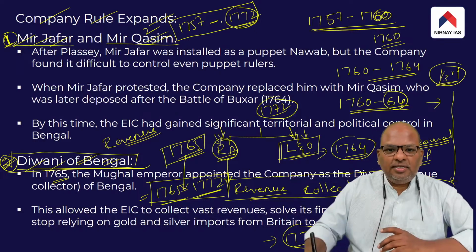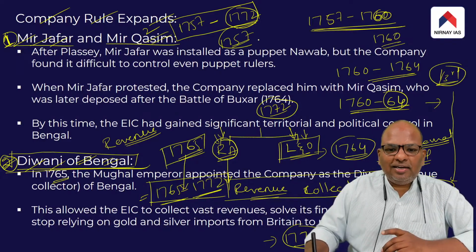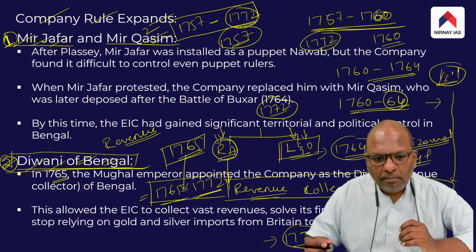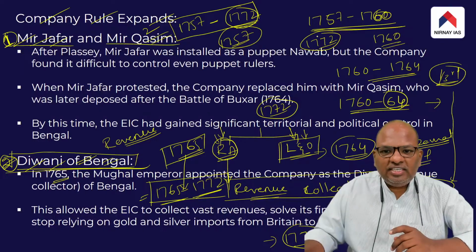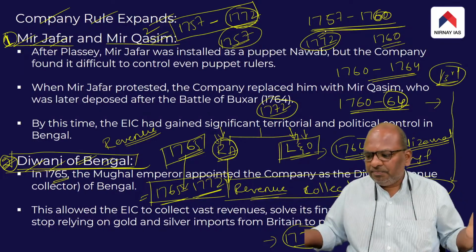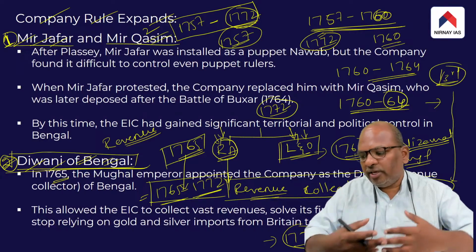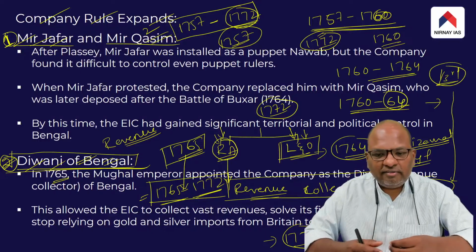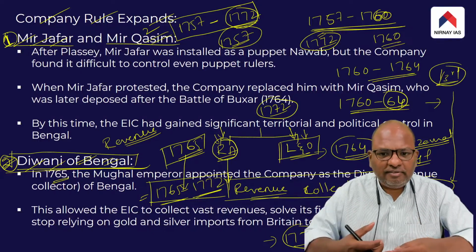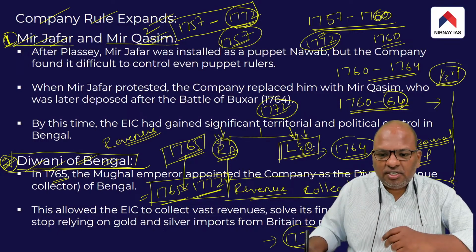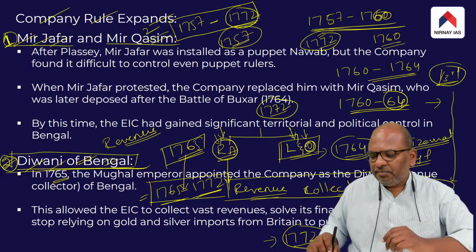In 1757 itself, the Battle of Plassey was over, in which the British emerged victorious. But till 1772, the British did not occupy Bengal. They tried to rule Bengal indirectly, but by 1772 they felt emboldened. They now had the confidence that they could carry out administration on their own, and therefore, in 1772, they went ahead and took over even the law and order administration from the ruler of Bengal.